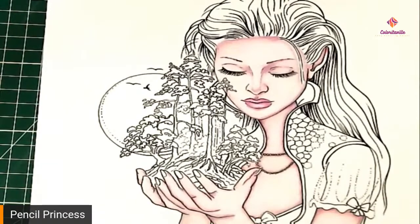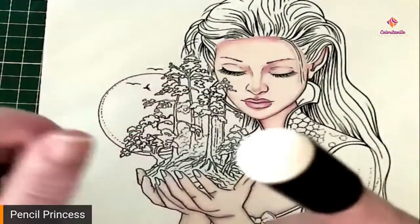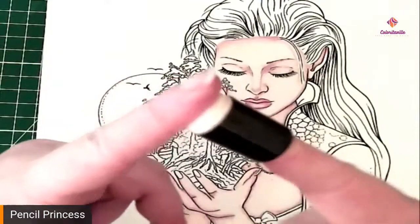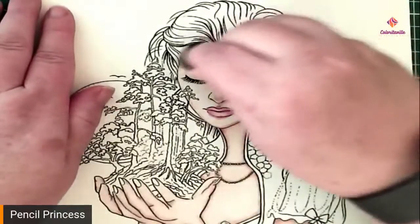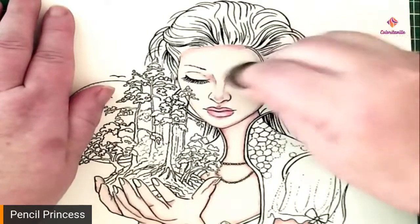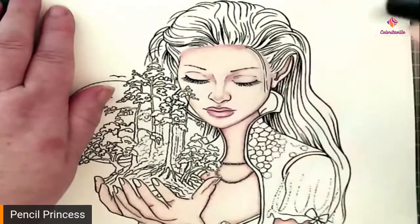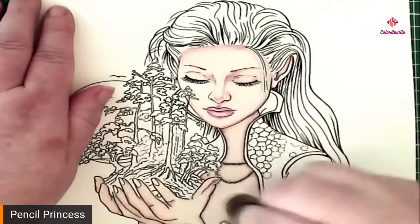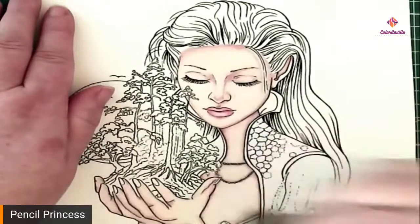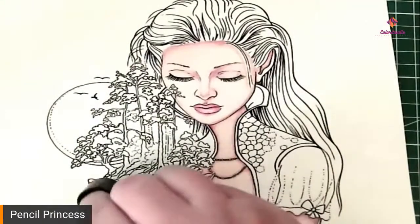Oh — you don't have your finger thingies? I'll find them real quick. You just take a clean one of these — you can buy these on Amazon, I had them on one of my videos and left links for them. We're just going to gently in little circles blend the skin tones together. What this is going to do is take those little lines from the pencil and those little areas with a little bit too much white spot and just knock them down.